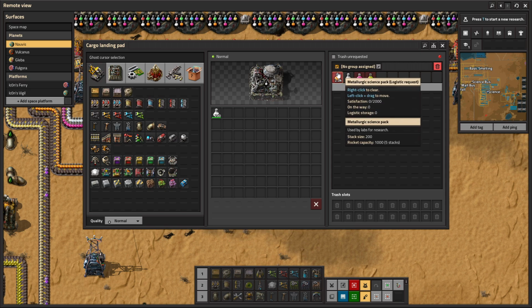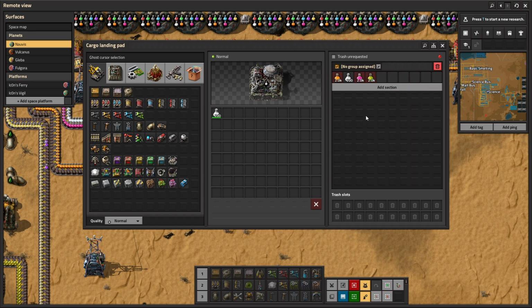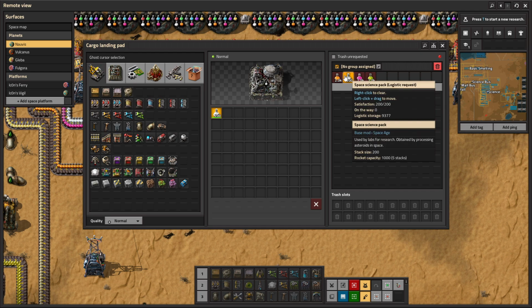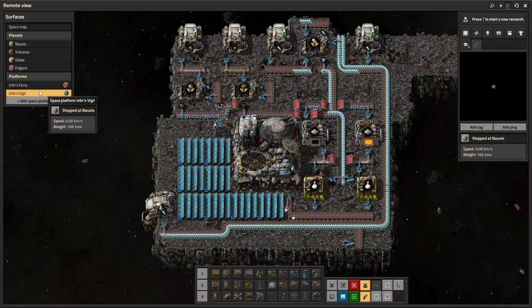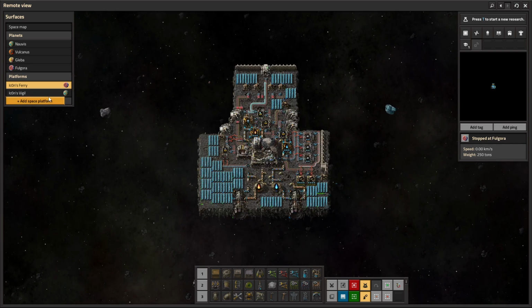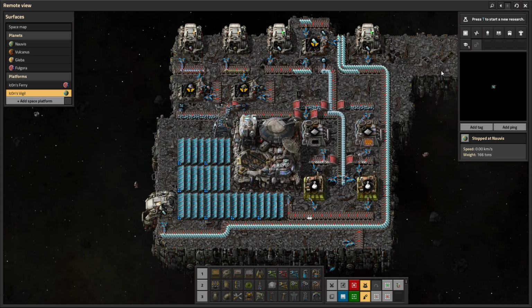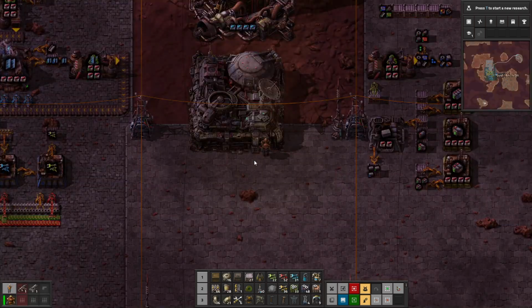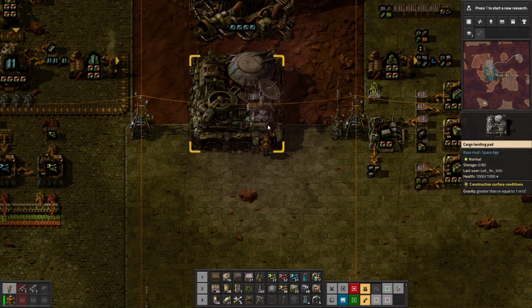Here I have requested all the science packs, which means if any of my spaceships is in orbit and has these on board, they just toss them down there. And that's that. I also only requested 200 of the space science packs because I'm producing them on my station, and I don't want all my stuff here to be crowded with space science. Alright, so that's automatic delivery from the ground to space and the other way around. It just works like that.